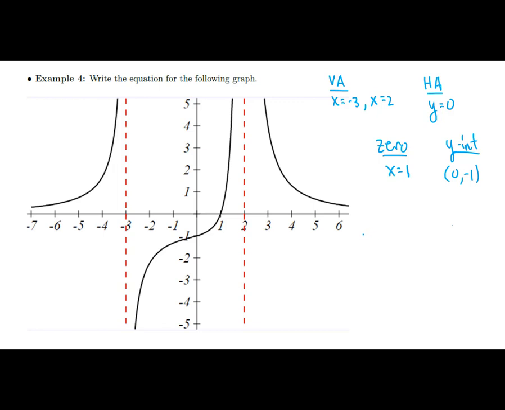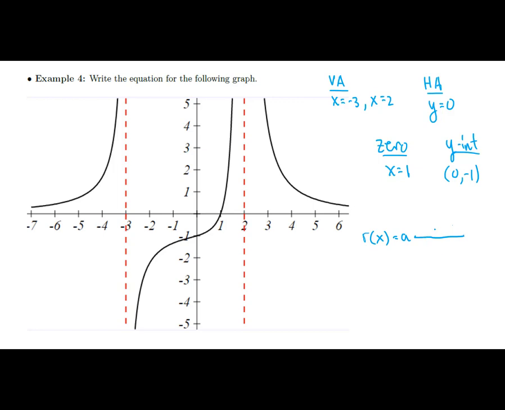So the way I'm going to do this is I'm going to say we're going to make r of x. I'm going to put a constant out front first. The reason I'm going to put a constant out front is I realize that things like zeros and vertical asymptotes don't change locations based on just multiplying by a constant, right? But what the constant will do is allow us to have control over what our y-intercept is. So we'll see how that works in a moment.